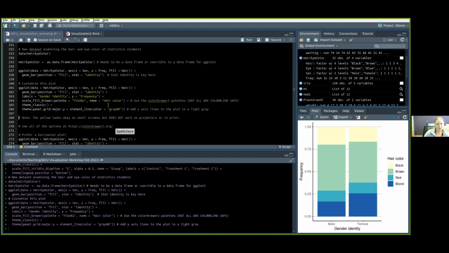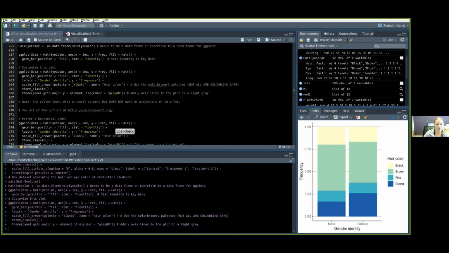One thing to note is that this pale yellow looks just fine on a computer screen. Like on my screen, this is perfectly clear, it's fine. This does not work on projectors or in print. Okay, so if you're doing a presentation like I'm doing just from a computer screen and sharing it with people, it's fine, but I would certainly not submit this for an article that I knew was going to be out of print. And I would definitely never use it in a presentation. Yellow, especially pale yellows, tend to just wash out and disappear, and you don't want that.